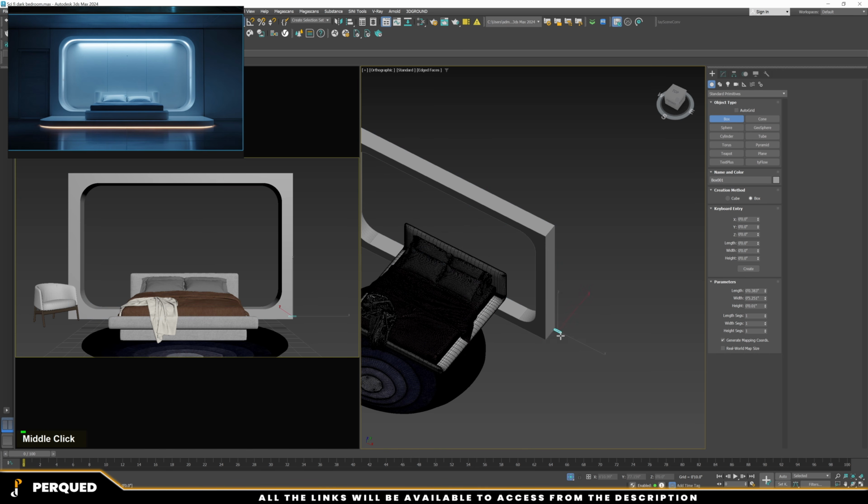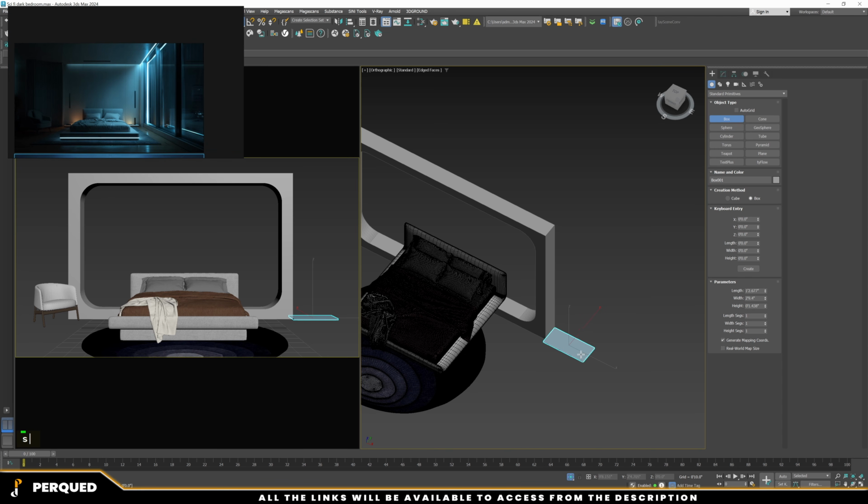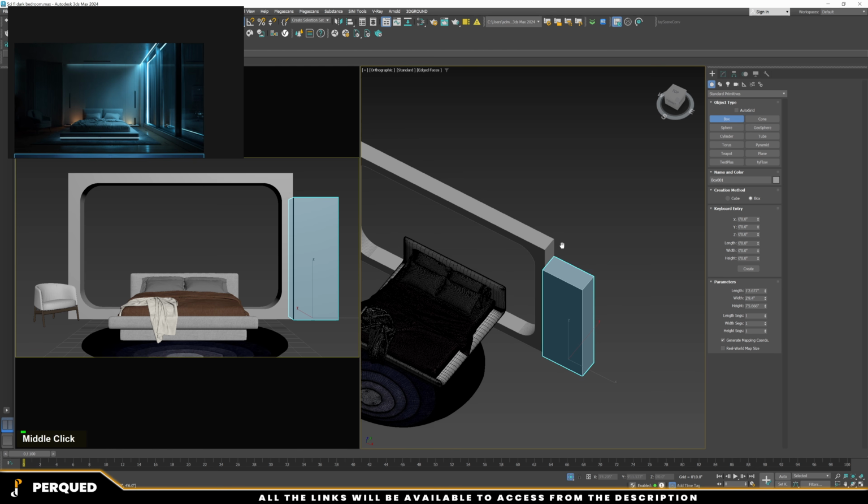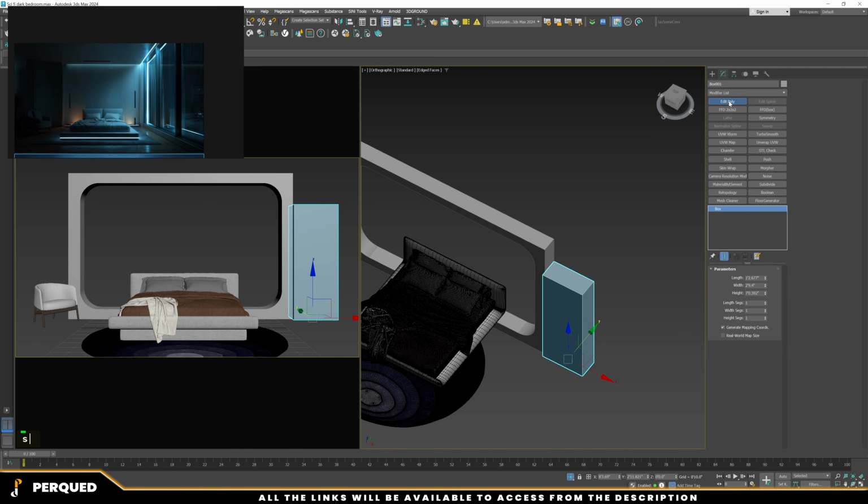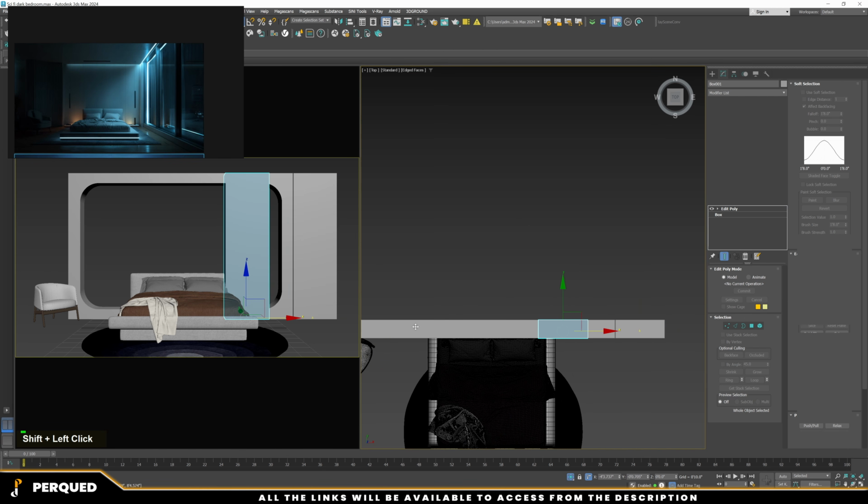Now let's make a box here to fill up this part on the right side. Now let's copy the same box on the left side too.